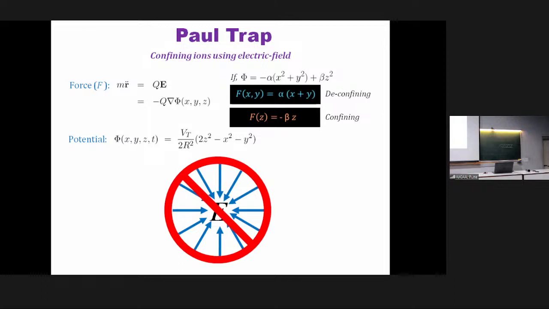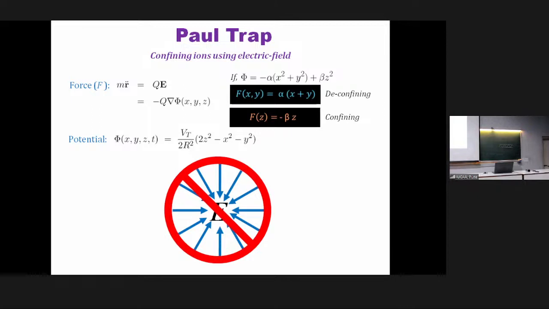That's basically how one should connect what you are reading in your textbook to an application level. And this is a classic example. I am sure you have learned the saddle point, but this is exactly the application you see here. So now, if you have a saddle point, you cannot confine things in all 3 directions. You can confine only along maximum 2 dimensions, but the third dimension will always be deconfined. It doesn't work.